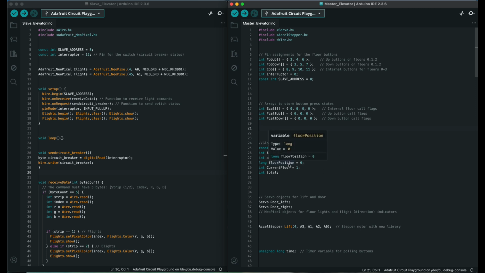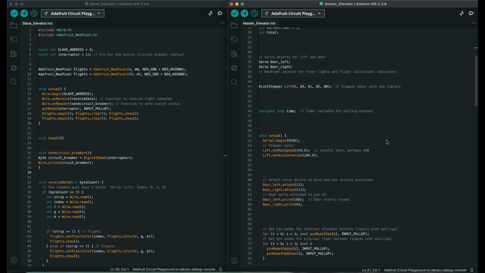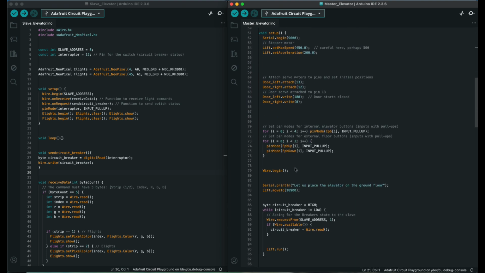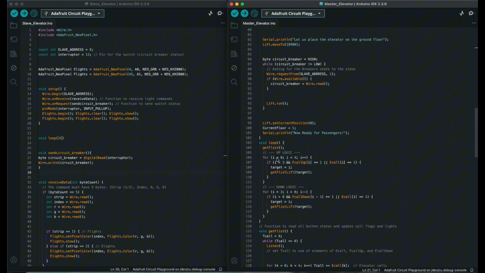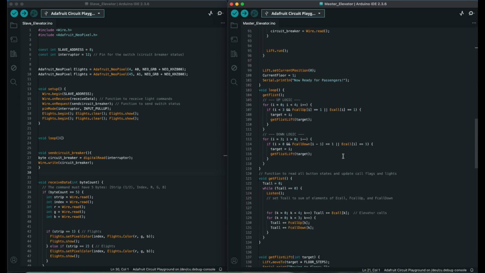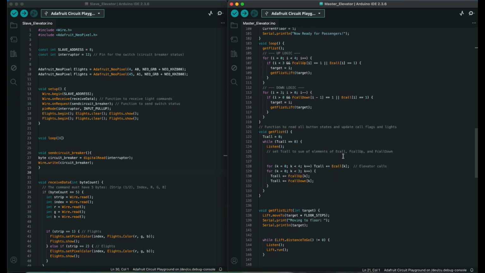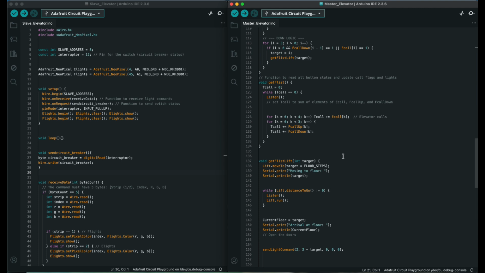Following that order, we can see the call for all the variables that we're going to use during the project, the setup where we establish level 1 of our elevator, and the call for each one of our functions. We have the void loop, which essentially calls the getAtList function for analyzing which one of the buttons has been pressed. After that, we have the getAtList, which is directly in charge of measuring the levels high or low of each one of our buttons, and our getAtList lift, which is going to be in charge of lifting the elevator when it's necessary.